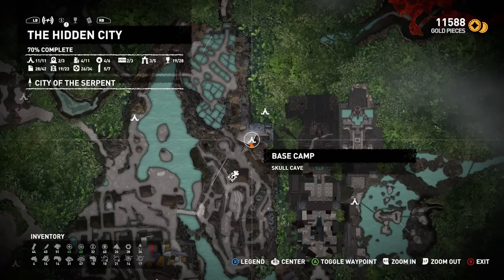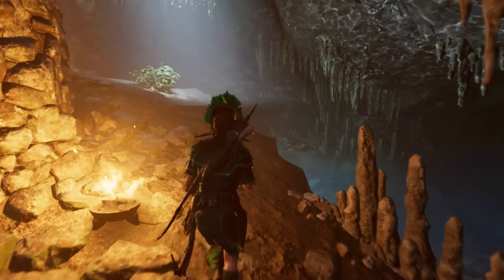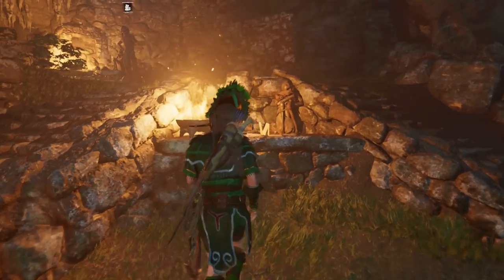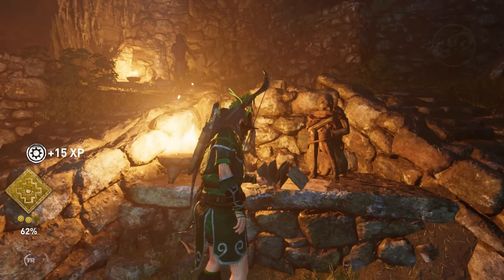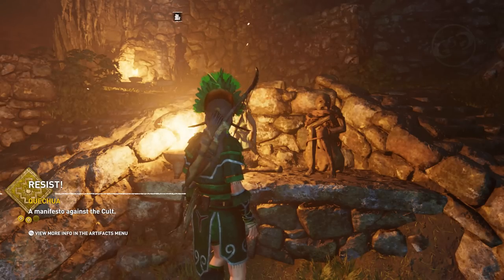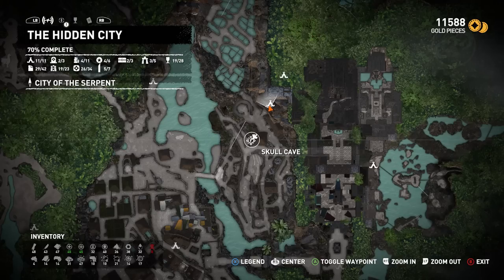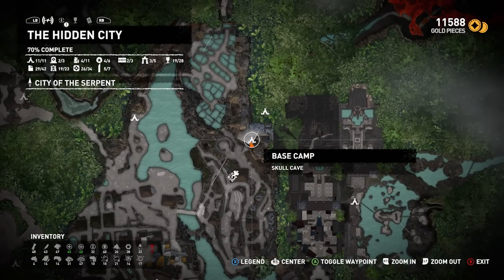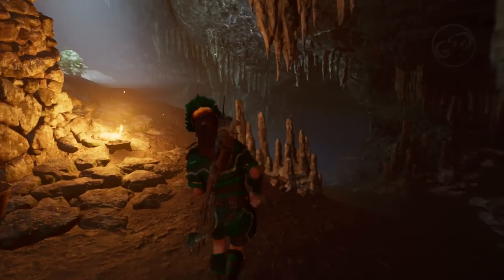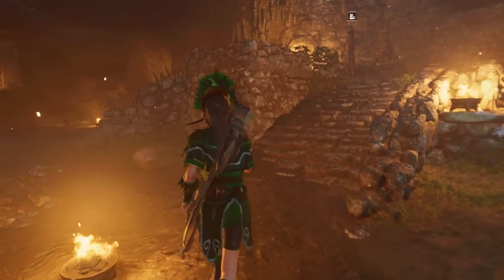From Skull Cave Base Camp, take the path leading up towards a set of stairs, and in between it, you'll see a statue and a document. Near the last document is a busted up structure. Head in the entryway and look on the ground for a relic.